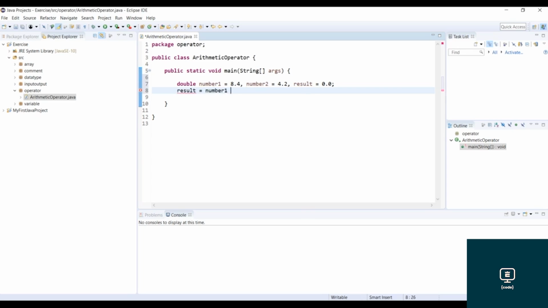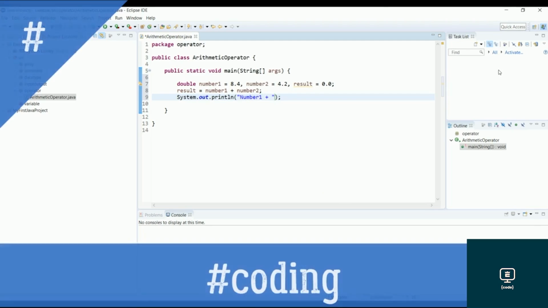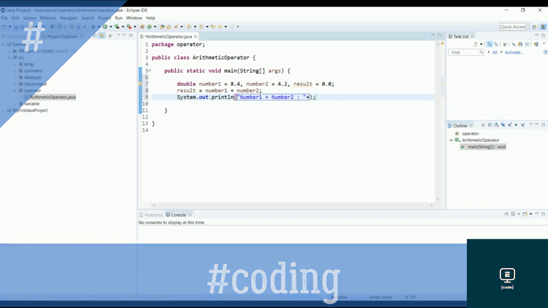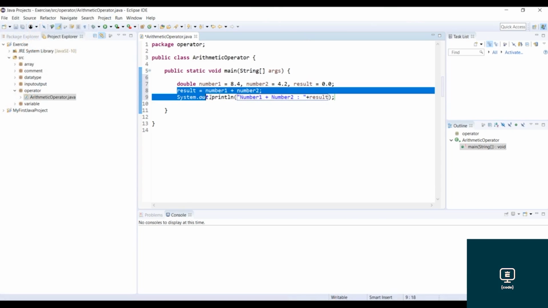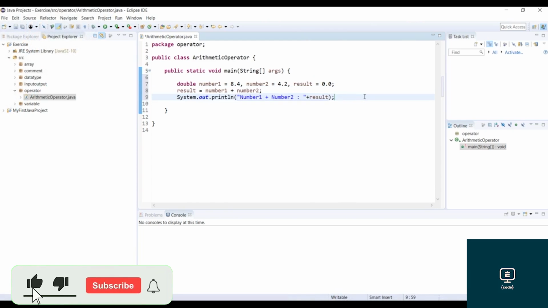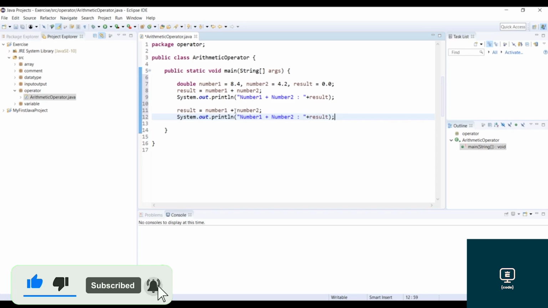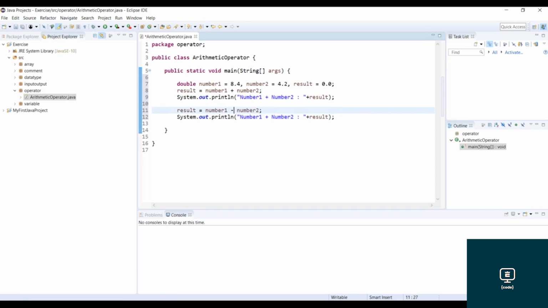Now we want to first assign number 1 plus number 2 to the variable result. All right, so let's show the result value by using our print method. And we may run the program after all the operations. Great, so let's copy the code and change the operator to the subtraction operator. And now change the operator in the print method.